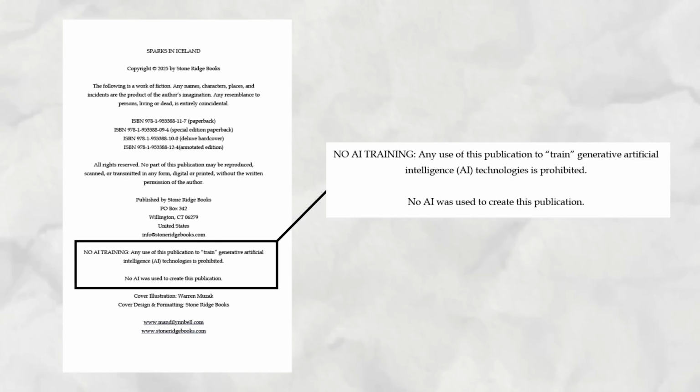On that same note, I also have a note stating that no AI was used in creating my book. Now, I think it's a bit ridiculous that this is something I even have to state, but these days AI is everywhere, and I think if you are not using AI to produce your book, you should put that in your copyright page just to give your readers reassurance, because sometimes readers are more likely to read and support an author who they know does not use AI.